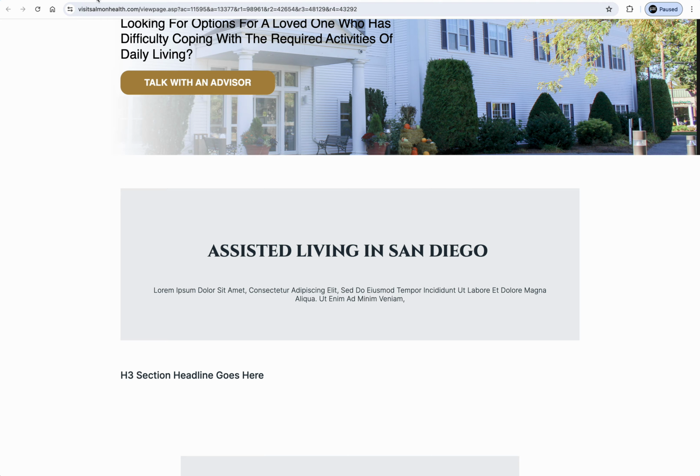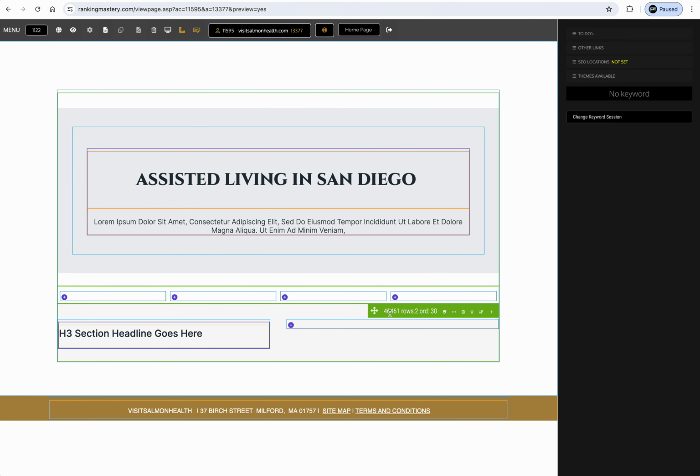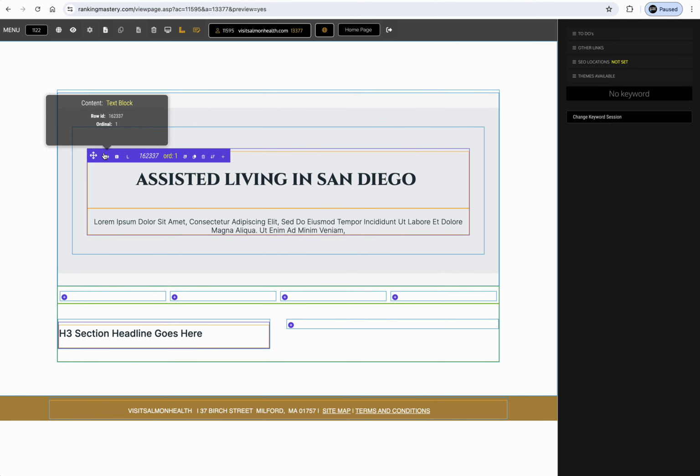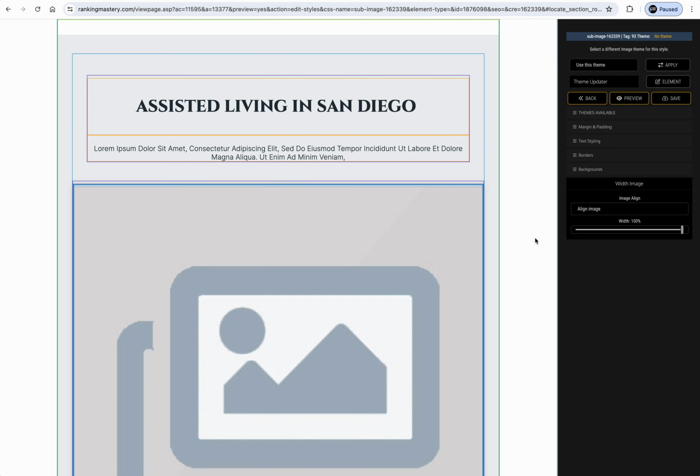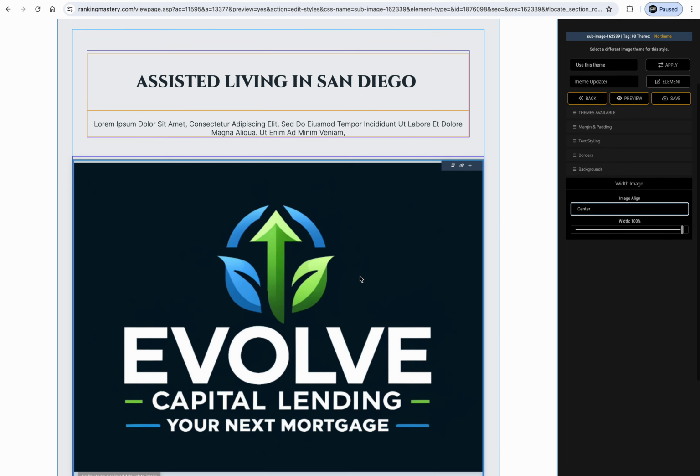Okay. So if I wanted to add an image, I would go to the plus sign on this, go to image. Everything is in a purple box, so it's going to put a blank thing there. I want the image to be centered. And I want, say, this image to be there, so I can just drop it in there.